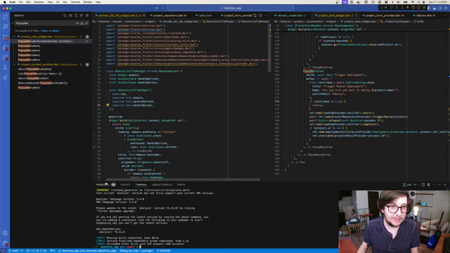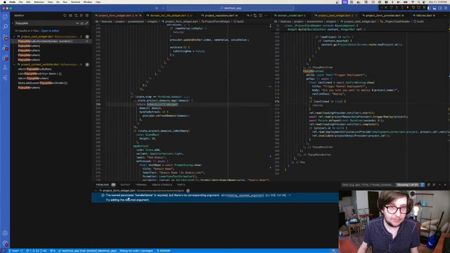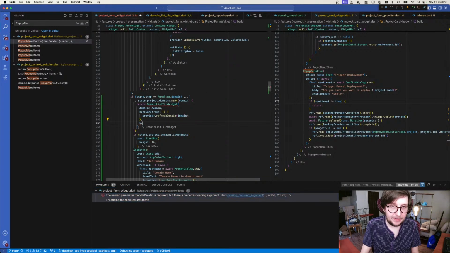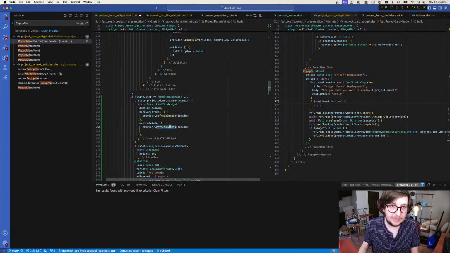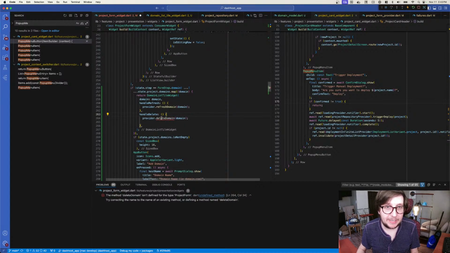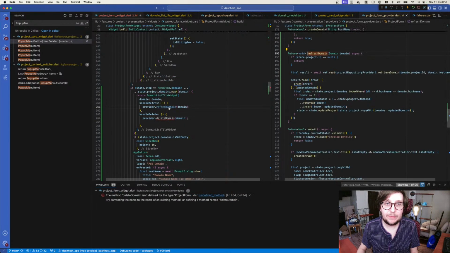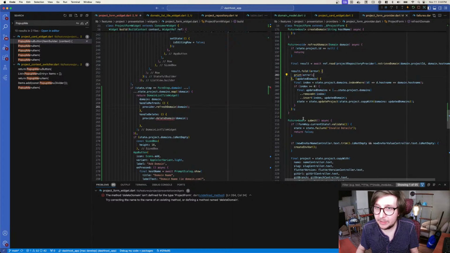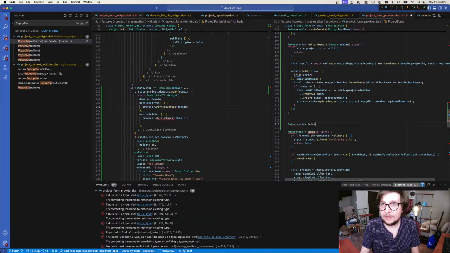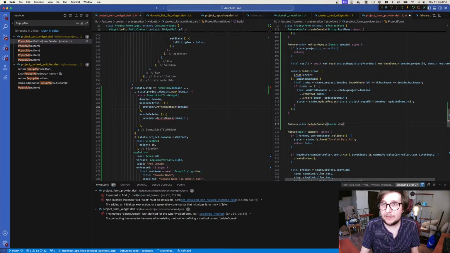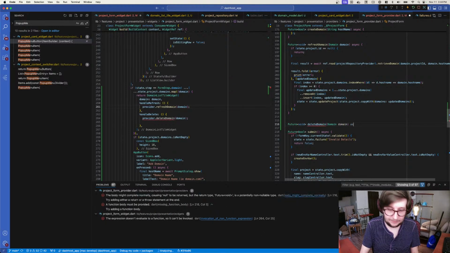It'll be required, which means if we go to our problems, we'll have a thing here. And we're going to have a handle delete. And we're just going to have provider.deleteDomain, and we'll just pass in that domain. Now that does not exist. So let's just open up our refresh domain because it'll kind of be somewhere we can put it. Let's have Future<void> deleteDomain(domain) async.